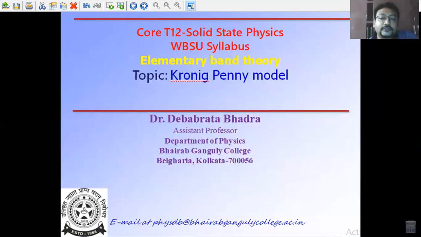So today we are going to discuss the Kronig Penney model related to nearly free electron theory. If electrons can go inside the periodic potentials, what happens in crystals that we have already encountered in the last class, where electrons are being treated as Bloch electrons, and the Bloch theorem has been developed with the periodicity of the lattice. So moving on to the elementary band theory and related Kronig Penney model, we will discuss today.